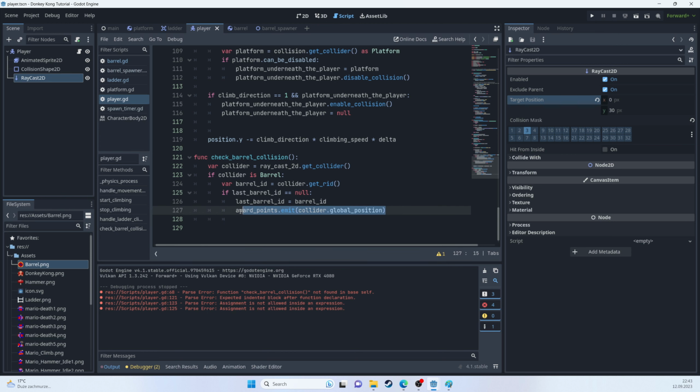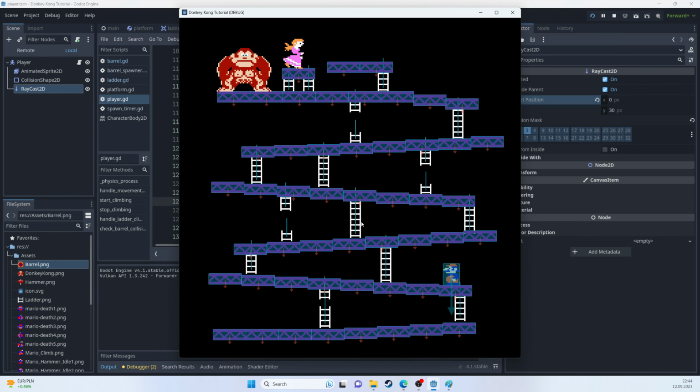We will use that when we will be building UI, but let's just print award points and see how this works. So give me a barrel. I would like to jump over it. And we have award points triggered once.